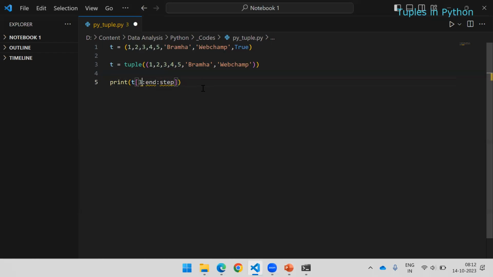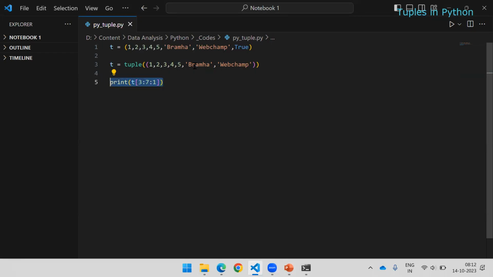So now I will say my slicing should start with the third index, then it should go until the 7th index. Okay, if the index is not there, what will happen? We will see that part also. And by default, step is 1. If you write it like this also, even that is going to work.